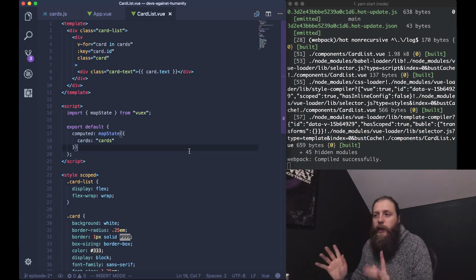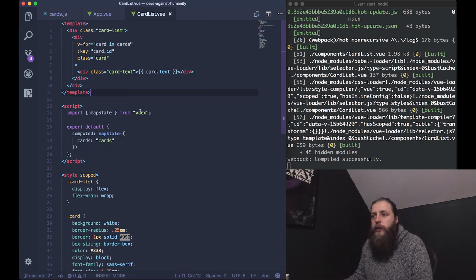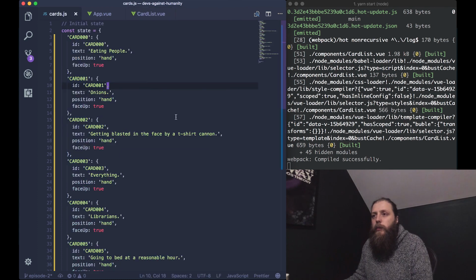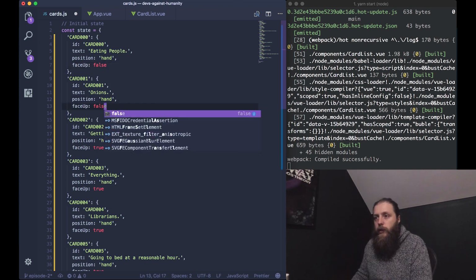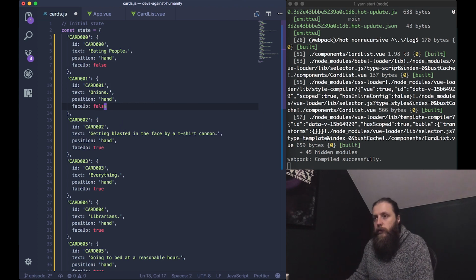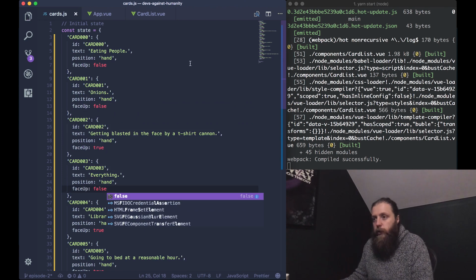Okay, so we still have a little bit of time, so I am going to touch on the face down idea. So what we want to do is face up true, face up true, face up true. Let's select the first 3 cards and just set it to false. Skip 1 and let's make that false as well.